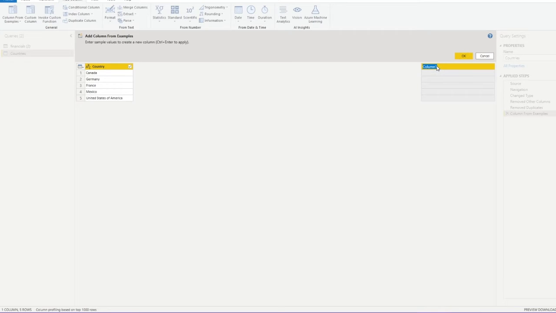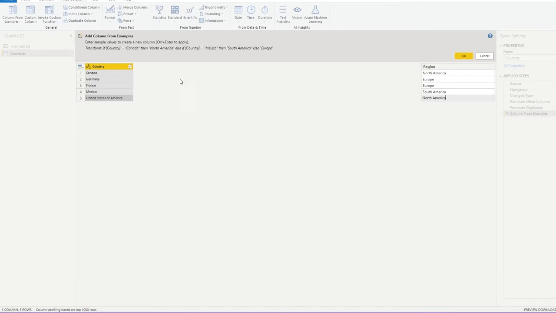We're going to name it region, and then we're going to be adding Canada is going to be North America. Germany is going to be Europe, just like France. Mexico is going to be South America, and the USA is obviously going to be North America.